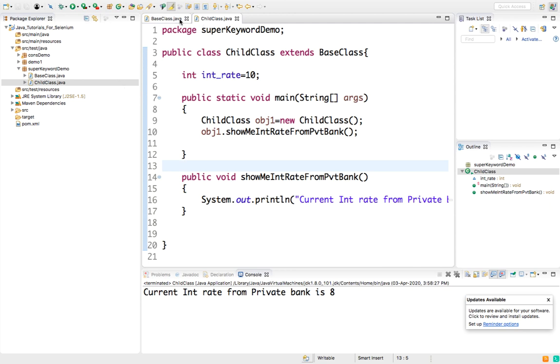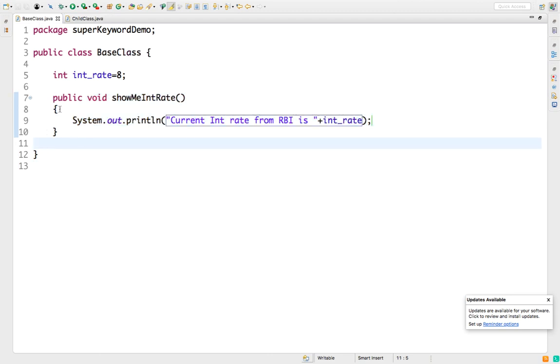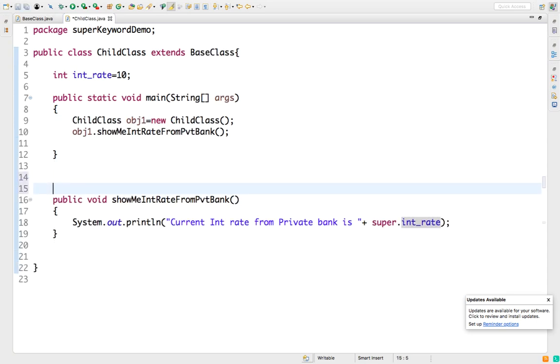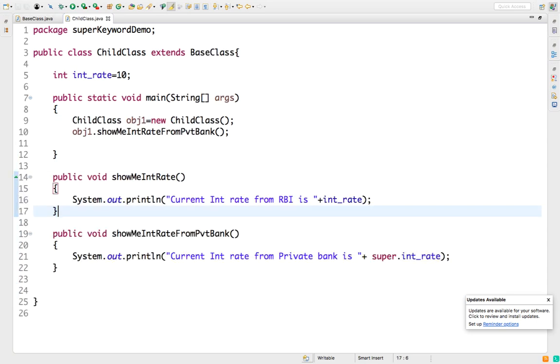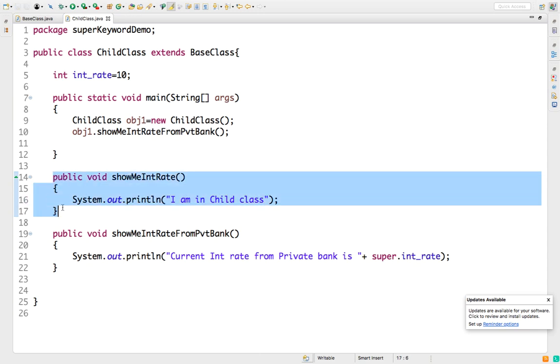Second example, if you want to just use the same class, you can use it. So let me just make a small change. In the base class, I have one method called show me interest rate, right? Same method I will create in the child class as well. Let me just change it so that we will have slightly different data this time, and here I will say I am in child class, correct?